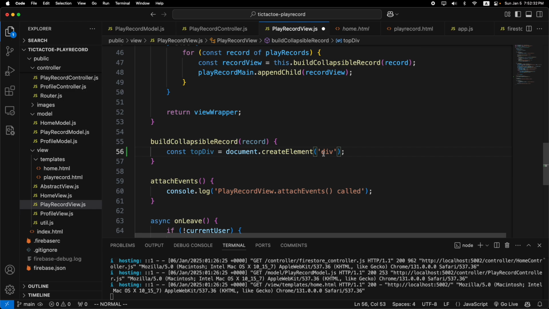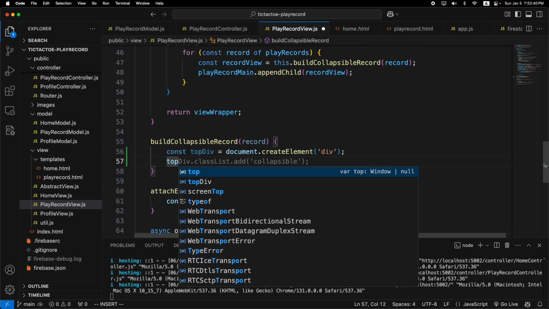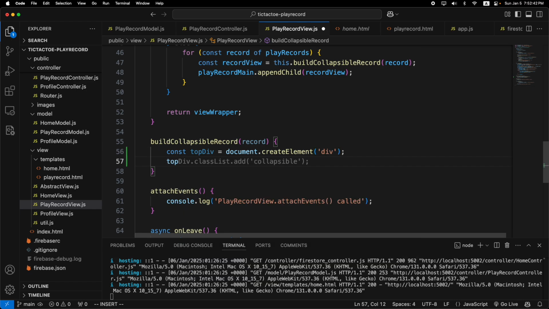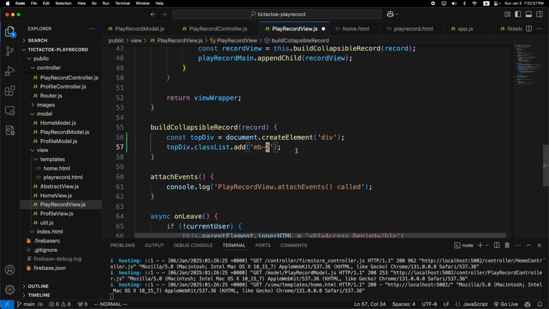Within this div element, we are going to give an a tag and then a div for information. For this top div, we are going to give a class list. Add the class list margin bottom 2, so we display each record stacked together with some blank space.